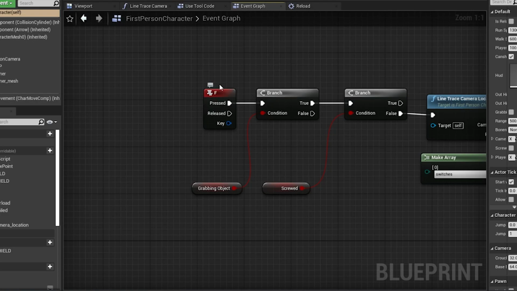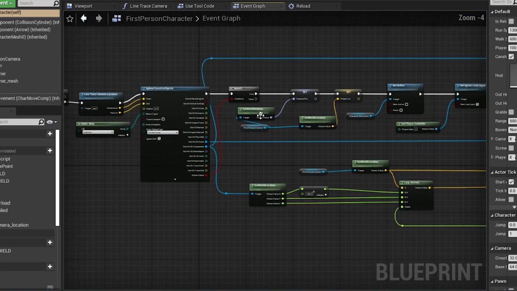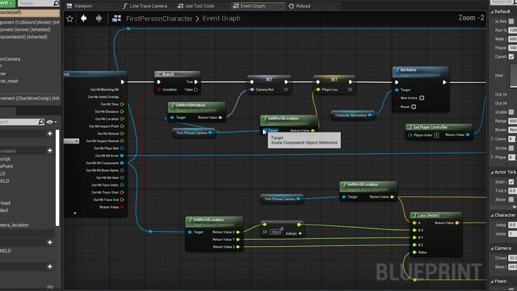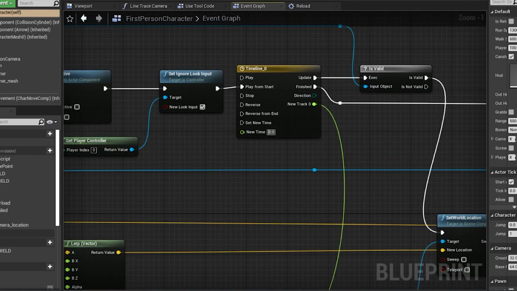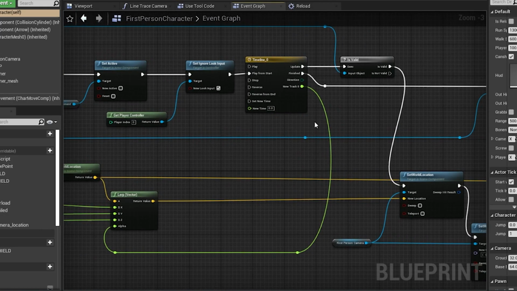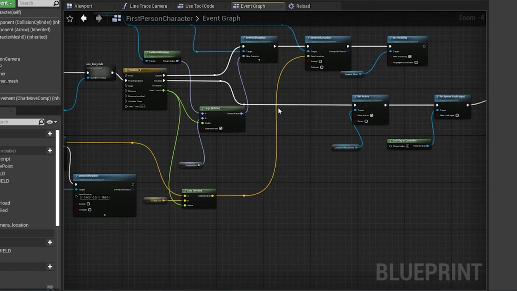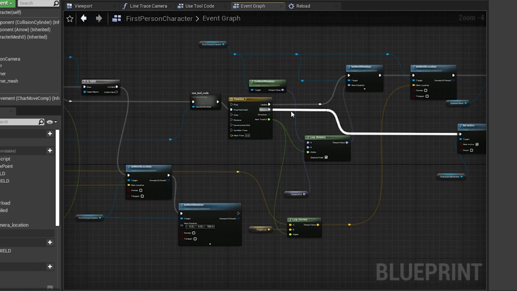If the player presses F, it makes a sphere around the player and checks whether it is a switch or not. If it is a switch, it uses a timeline to animate the player. It moves the player in front of that screw and plays the animation of screwing. And after that animation is done, it brings the player back to where it was before the screwing.